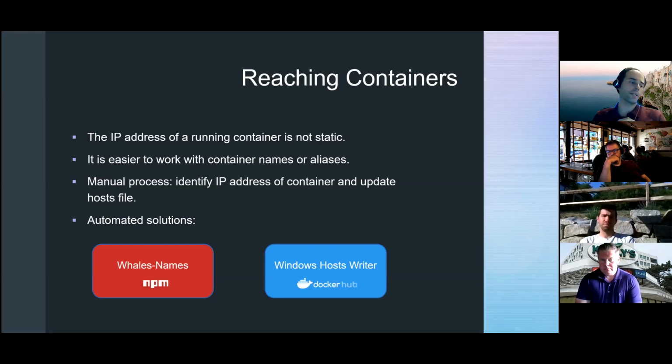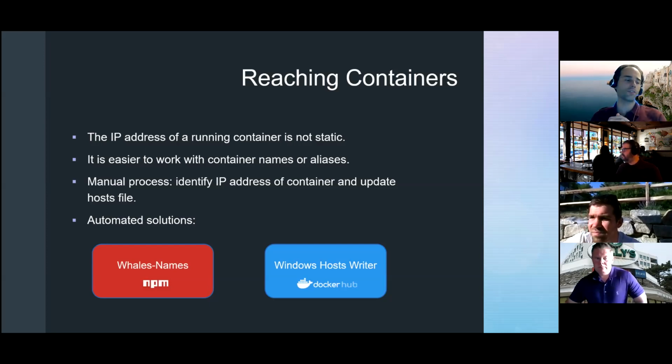Another solution that has been developed by a Sitecore MVP, Rob Ahnemann, is called Windows Host Writer. It runs as a container service and is distributed publicly on Docker Hub. And I really enjoy using it because it runs with all your other container services, you can just add the definition in your Docker Compose, and it has the ability to update your host file automatically.